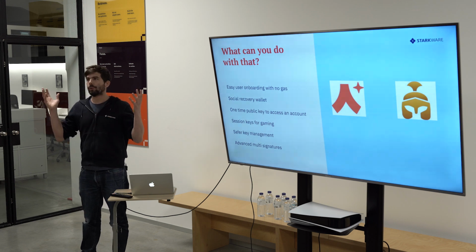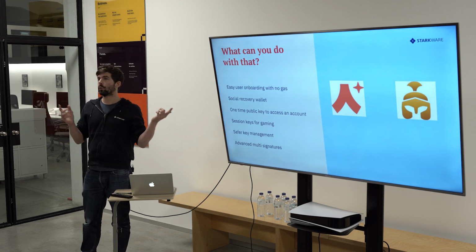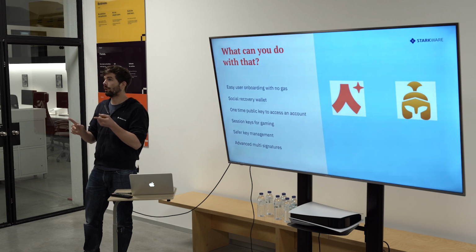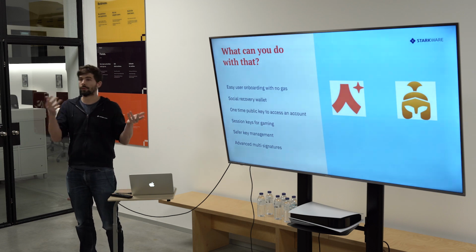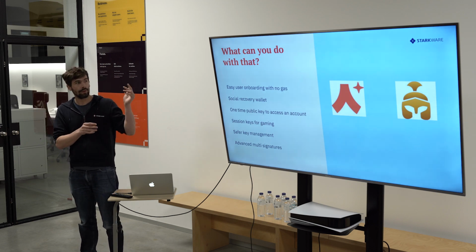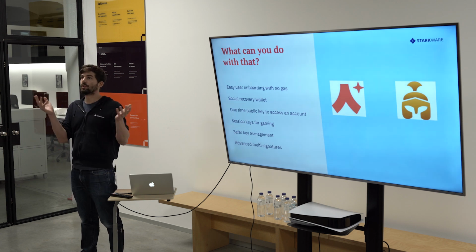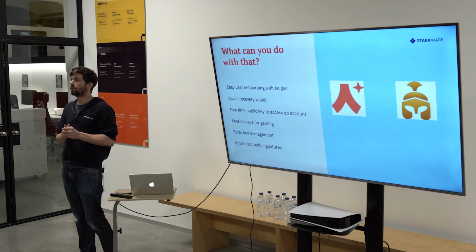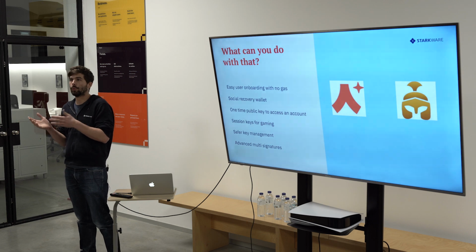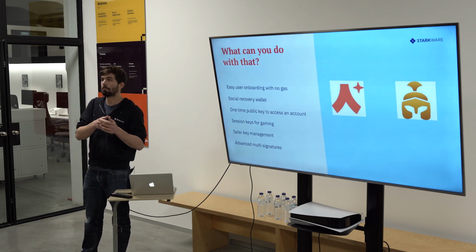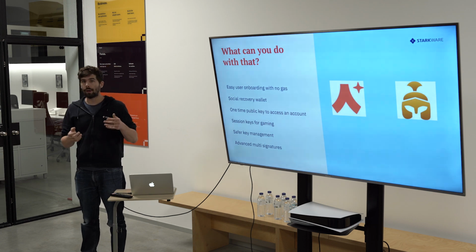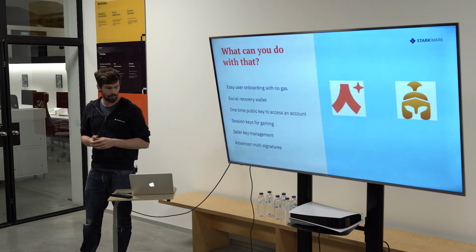So you get all kinds of crazy ideas. You have people working on social recovery. You know, not your keys, not your coin. You lose your coin, you lose your keys, you're screwed. Here, since every account has its own logic, every account is a smart contract, so you get to implement whichever logic you want. If you lose your key, you can add a rule that says that if after 3 months you don't interact with your account, then your grandma can unlock it. Why not? You could have very easy multi-sig.